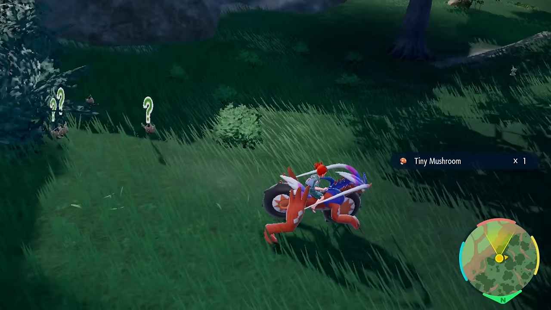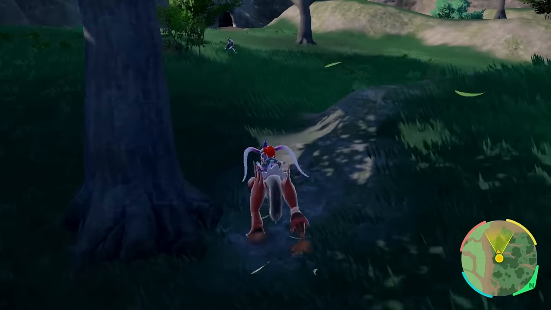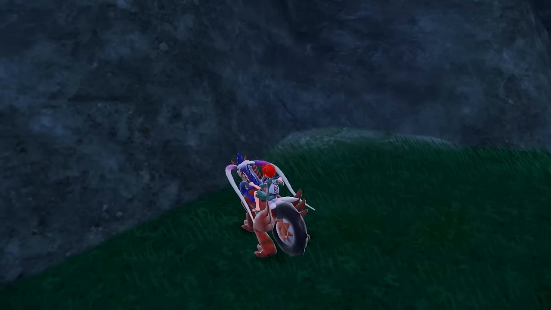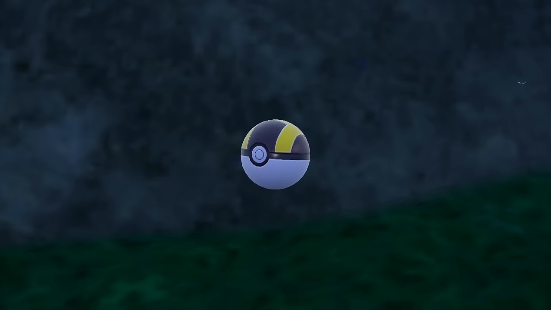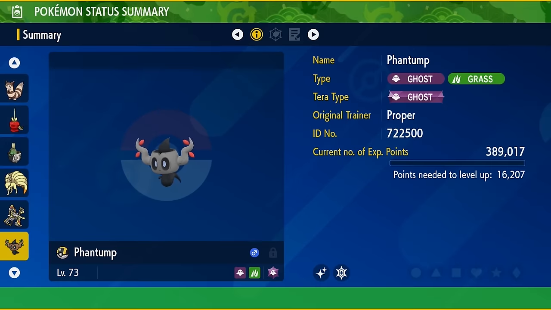And after not too long... Like this one right here for a second, looks like it. The main thing you want to look at is the cheeks on this shiny Phantom right here. Yes, dude. Let's go. It's so sick. It's so pretty. Oh my god, let's go. We called the shiny Phantom Stumps, but with a Z because he's cool.